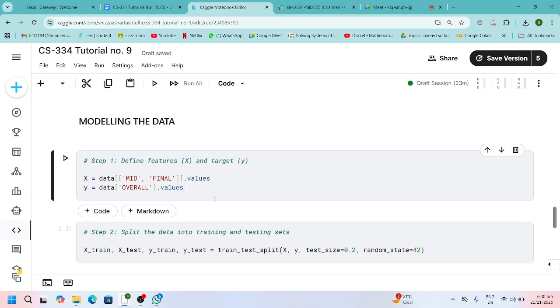All right. So we're going to model our data. We're going to follow the exact same series of steps. You're going to define the features and the target. Since we now have to use sklearn, only your format will change slightly, but your sequence of steps will more or less essentially remain the same. So I've selected the midterm and final marks to go into X. X means my features. And then in Y I've only passed my overall score. So Y is your target variable.